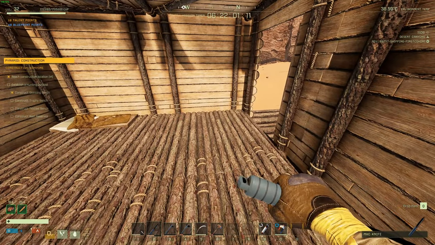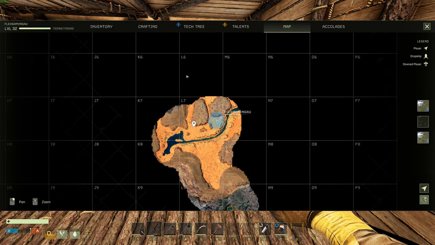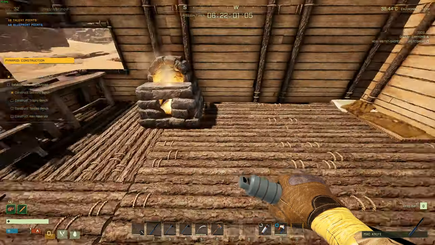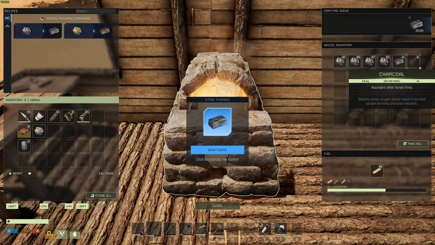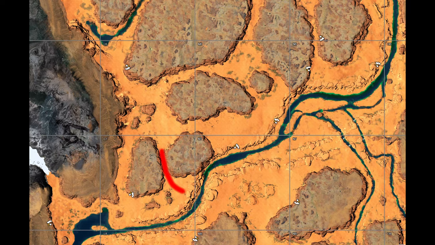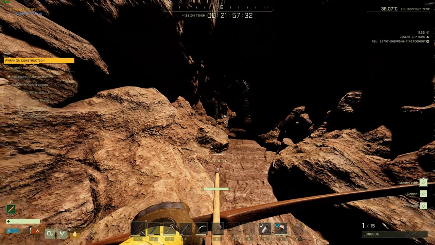Then we need to find a... We need to go up to L6. There is another cave up there. So, I'll just let that do its thing. Here it is. Dave, let's see what we can find.